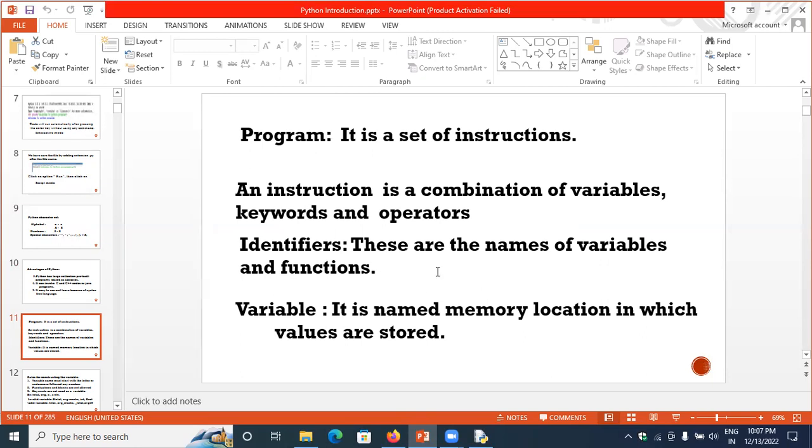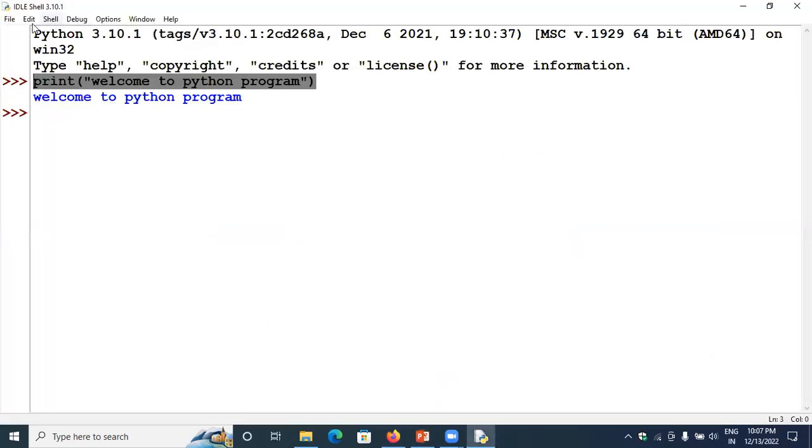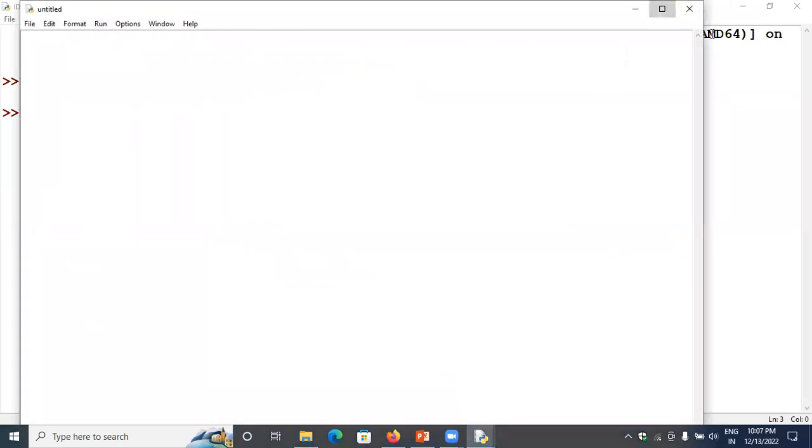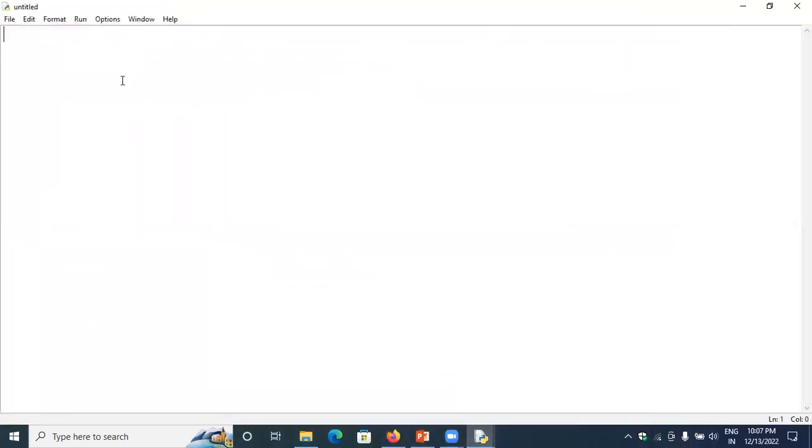Before that, I want to explain this program, instruction, keyword and operators with an example.